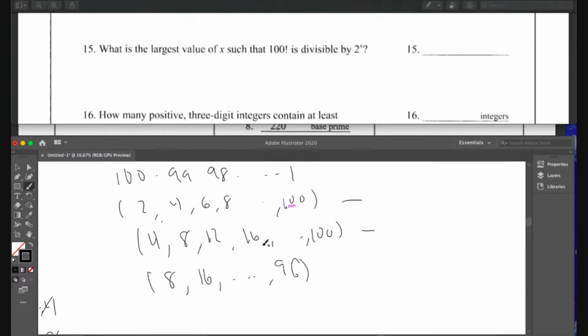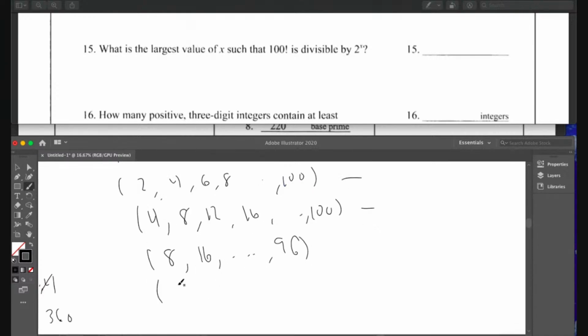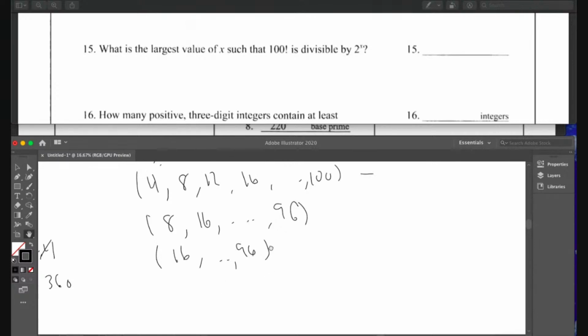And maybe you see a pattern here now. Basically, we list out first just the multiples of 2, then the multiples of 2 squared, and then the multiples of 2 cubed. That's basically what we do in these types of factorial factor problems. We're going to keep on listing these lists of multiples of powers of 2 until we get to a big number that is more than 100. So then we're going to go to 16, and this is going to go up to 96. I'm just going to put dot, dot, dot.